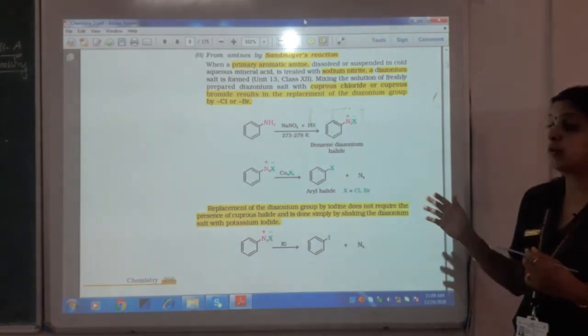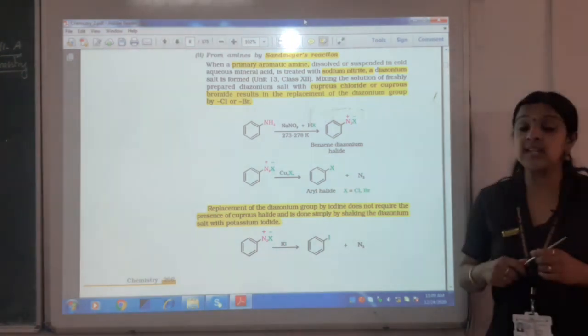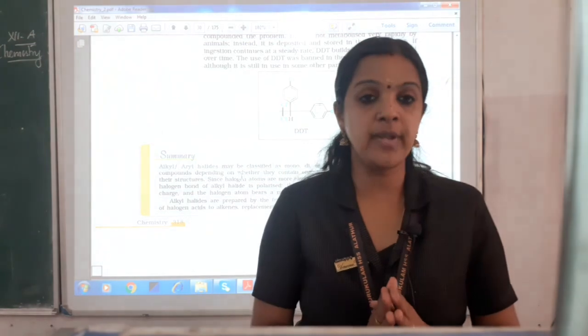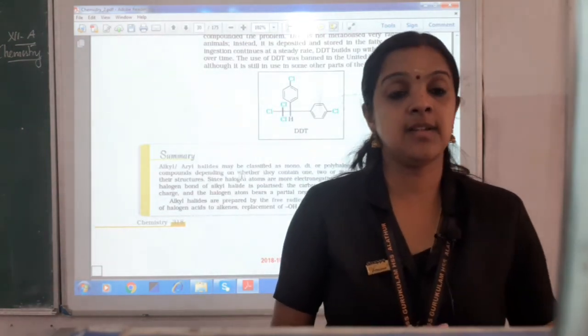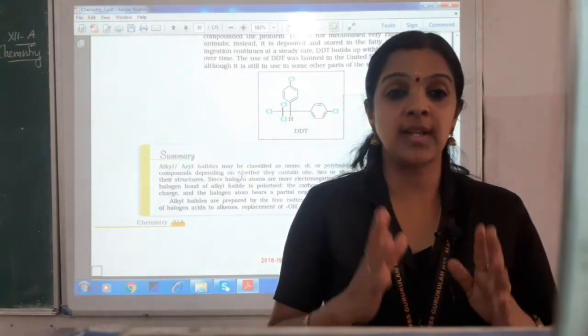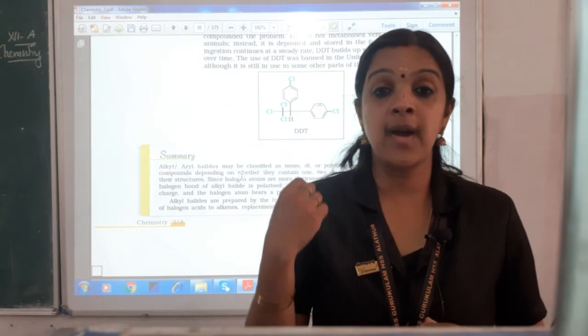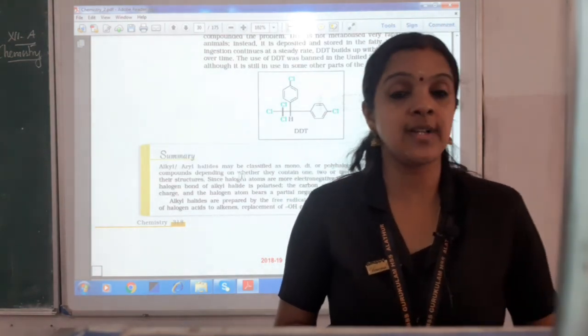So I hope you are able to follow this, children, the preparation of haloalkanes and haloarenes. Children, I hope you understood today's topic. We will get back to the next topic in the next class. So continuously read the text, as this is organic chemistry. Mark the important things which I have highlighted so that you don't miss those important points.